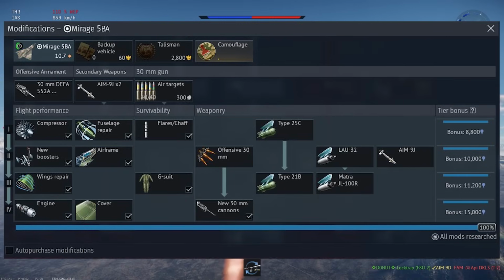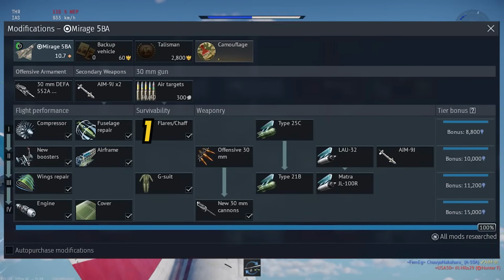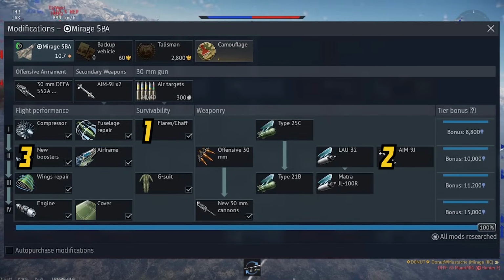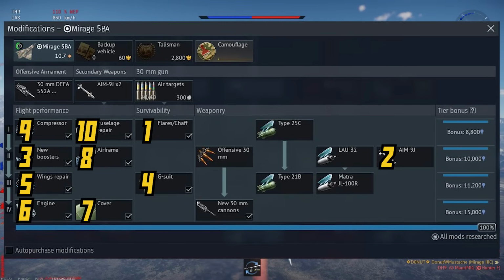Then the Belgian Mirage 5BA. You get 2 AIM-9B stock, and you get Flare Chaff at rank 1. The AIM-9Js and the new boosters will be your next target at rank 2. Then the G-Suit, Wings Repair, and the rest of the performance upgrades.